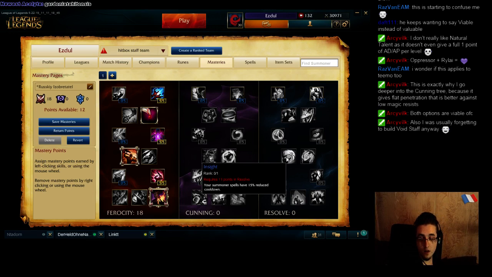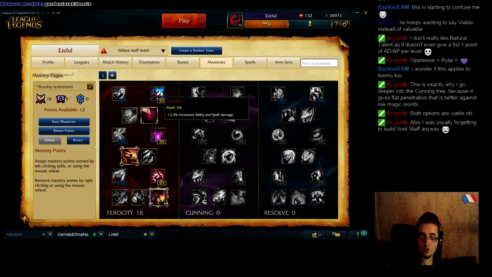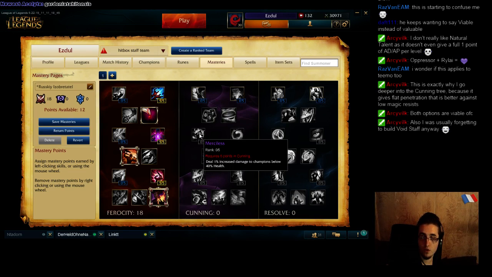Now, the thing about these two is, the Merciless is not really that necessary. You can go with something like the double-edged sword with the Sorcery combo, and it's going to be more than enough to counterbalance it, at least to a certain extent.